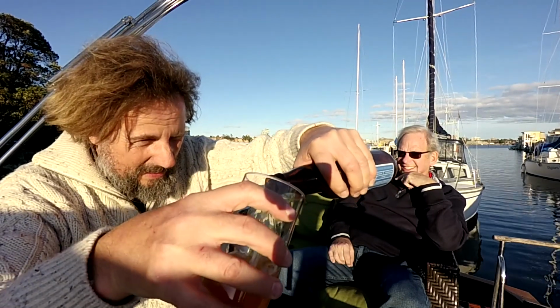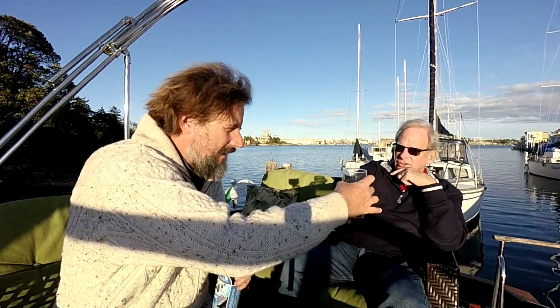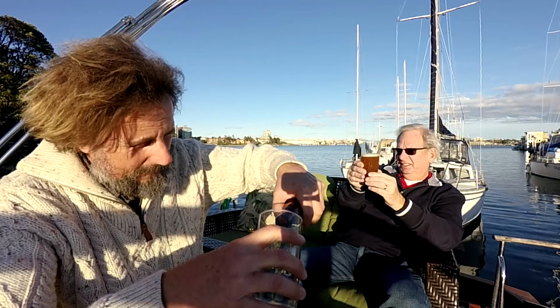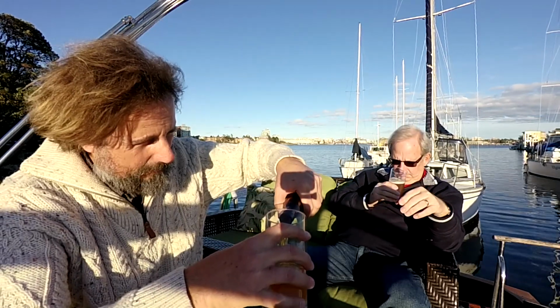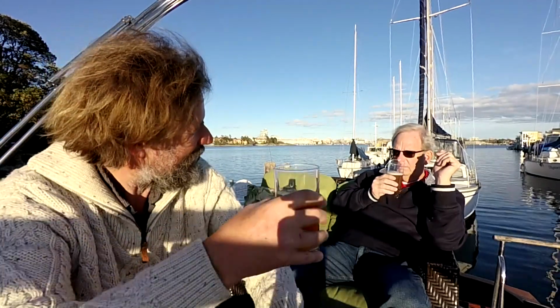But anyway, again, we're going to share a bomber here, so we're drinking responsibly. Thank you, sir. There's not really a full glass, but that's cool. We'll see what we think of that. Unfiltered. Yeah, unfiltered. Nice. Natural carbonation, which means not much of it. What do you think? Not bad at all. Not bad. Cheers. All right.